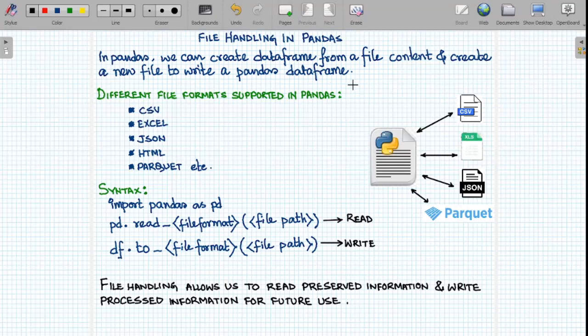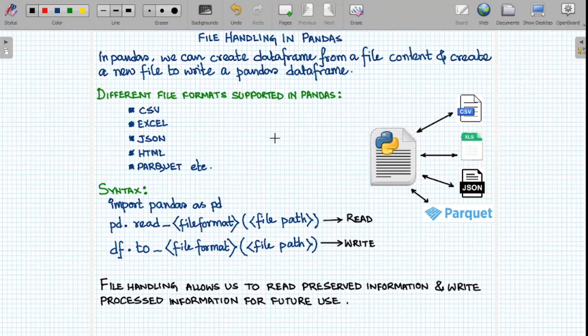As a data analyst or data engineer, we work with data, and in a computer system the data or the information always stores within a file. Now that file can be of different file formats. It can be CSV, Excel, JSON, Parquet and many other file formats. That is the reason Pandas gives us the flexibility to read information from different file formats easily in order to create a data frame and perform some operations on top of that data. Pandas even gives us the functionality to write the processed data into different file formats.